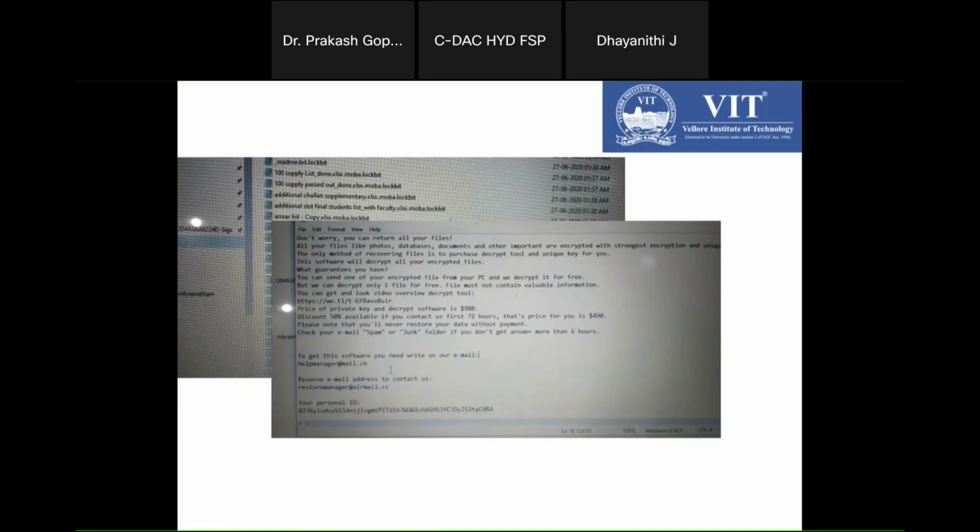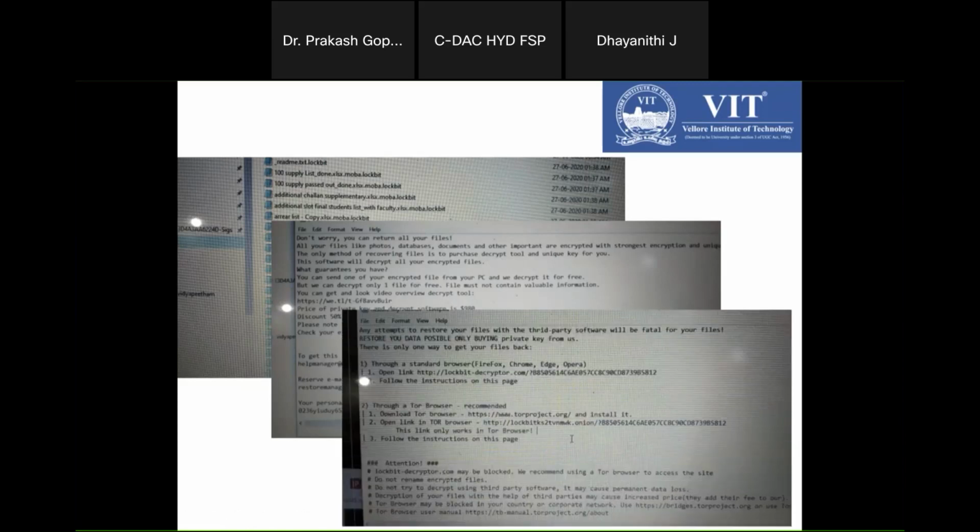Not only this, they are also sending another message to the victim. If we try to use third party software to decrypt the encrypted text, they threaten us. You can see the message: any attempt to restore your files with third party software will be fatal for your files.